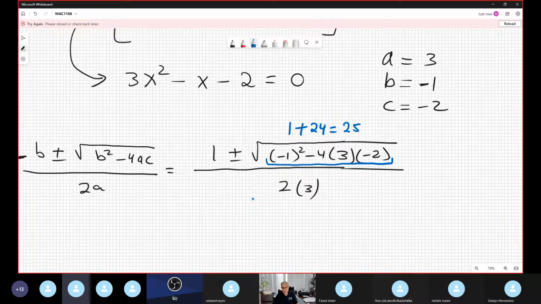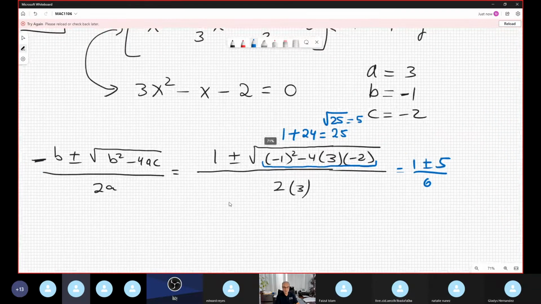Wow, now compute the square root. You know why you compute the square root? Because the formula has a square root. I did the operation inside the radical only mentally, in my mind. But this is the moment, this is the time to find the square root of 25. Okay, by the way, it's positive, it's real, and a perfect square. It's 5. Nice. You get a nice solution. This is the problem I like so much. So 1 plus or minus 5 divided by 6.